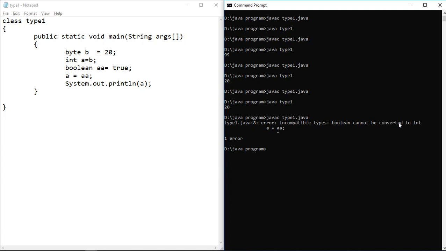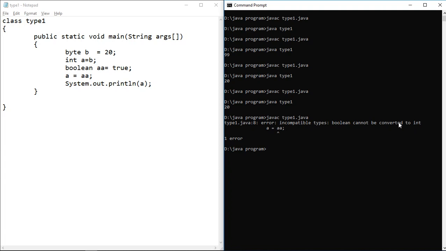This is the main reason why our compiler is not converting, and why we are getting an incompatible types error. Please note it and keep it in mind. Why our compiler is unable to typecast implicitly, even though boolean is smaller than the other data types. This is the first point about the boolean. One more thing: we also cannot convert a numerical data type to the char data type. Yes, it's true, we cannot assign numeric data to the char data type.